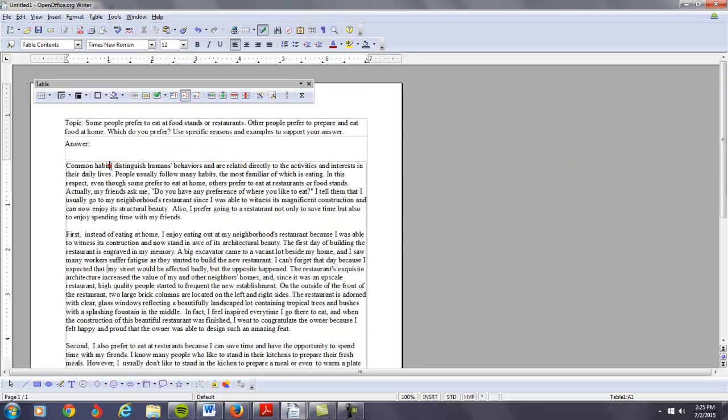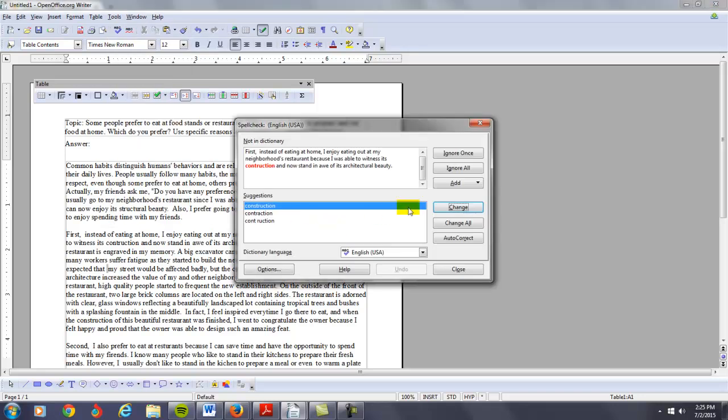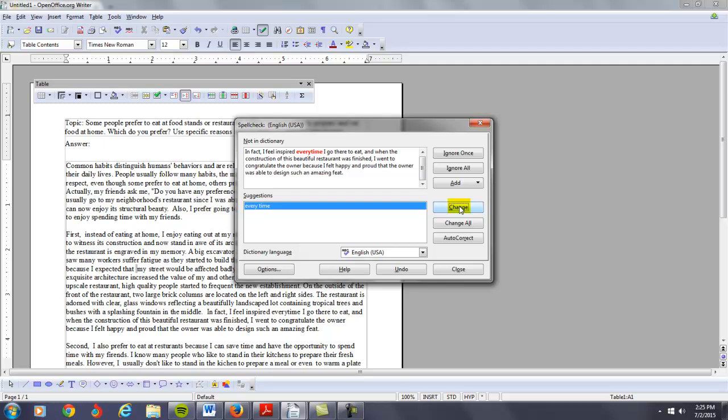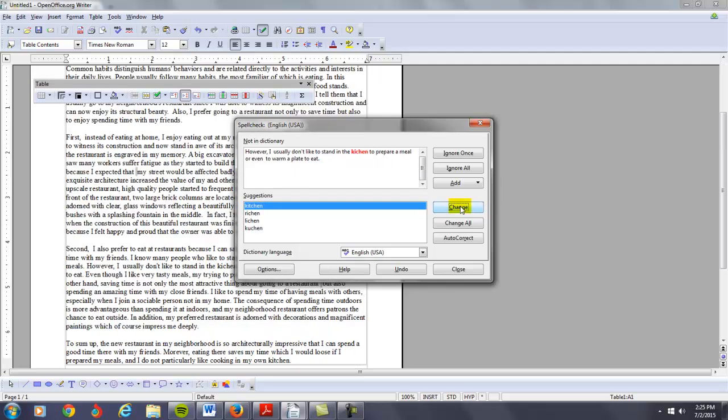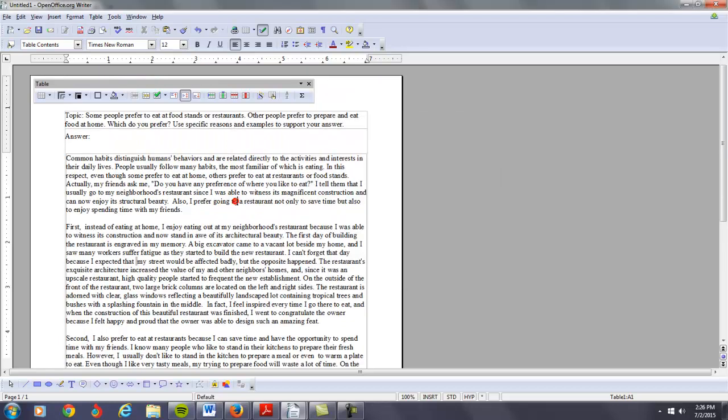So, and before I forget about all the spelling errors here, let me go ahead and spell check this quickly. So here we go. So I'm going to change some of the spelling problems. So you got to change that to 2 words: restaurants, friends, kitchen. Moreover, change that spelling. Okay, I think we're pretty good there.